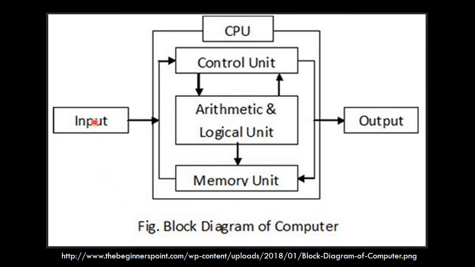A more detailed schematic, or block diagram, of a computer is more elaborate. It shows your input again — we're inputting data — and we see the output, which is information. We notice the processing, which is the CPU, or central processing unit. This schematic has a little more detail in that it tells you the central processing unit is comprised of the control unit and something called an arithmetic and logic unit, or ALU for short. You notice memory here, and there are other diagrams at a further level of detail where the memory unit is subdivided into its two main parts: primary storage and secondary storage.